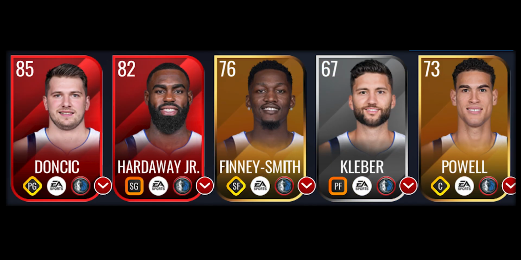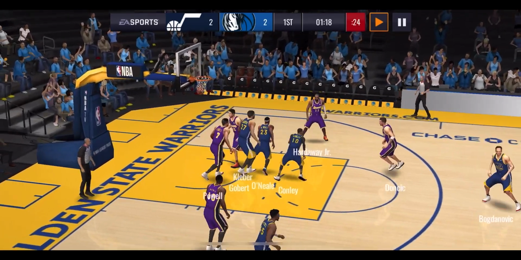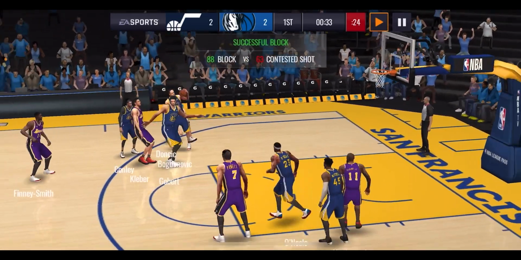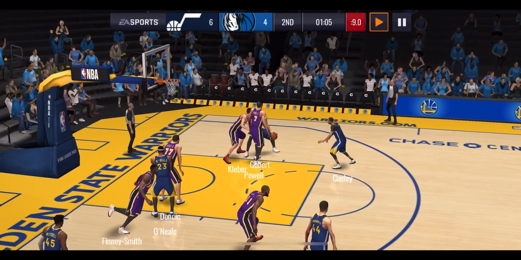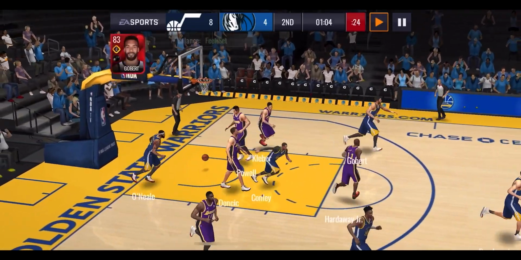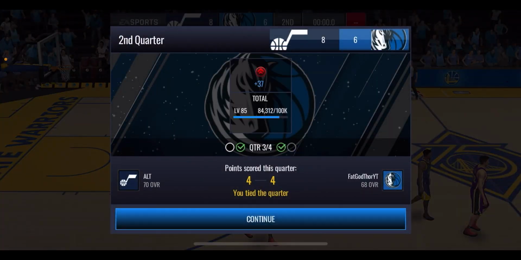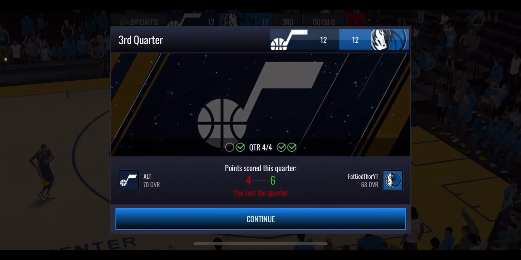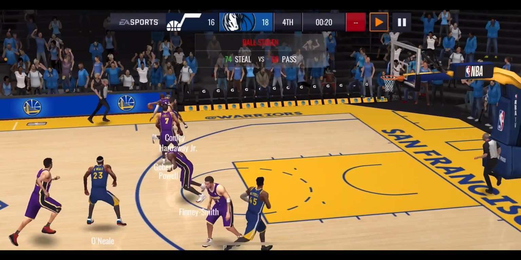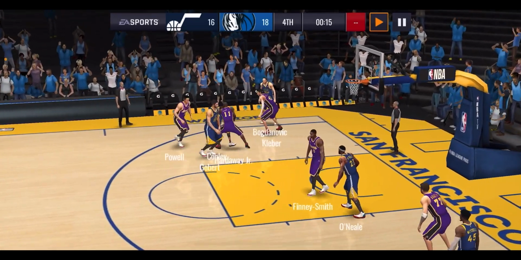Then in the second game, we had the Utah Jazz up against the Dallas Mavericks. We had Luka Doncic trying to lead his team to that second round, and it wasn't actually too good on the scoring front either in this game as well. We ended off the first quarter with a 4-2 lead for the Utah Jazz, but then things started to pick up just as they did in that first game. And what we had was the Jazz actually going ahead by 2 points at the end of the first half. In the third quarter, scoring picked up again a little bit, and we ended off the quarter all tied at 12 apiece. And then it was a real battle to try and see who would get out on top. Both of them going bucket for bucket as we went into that fourth quarter.